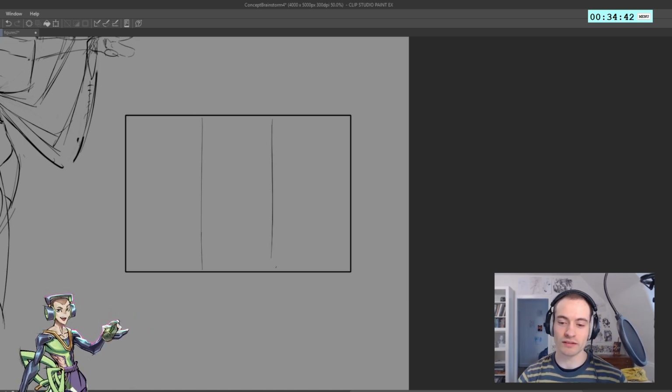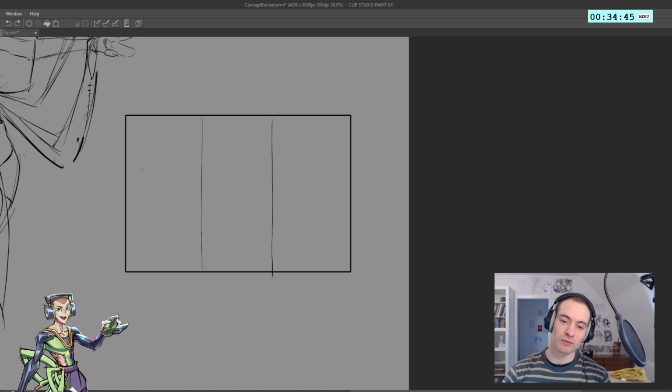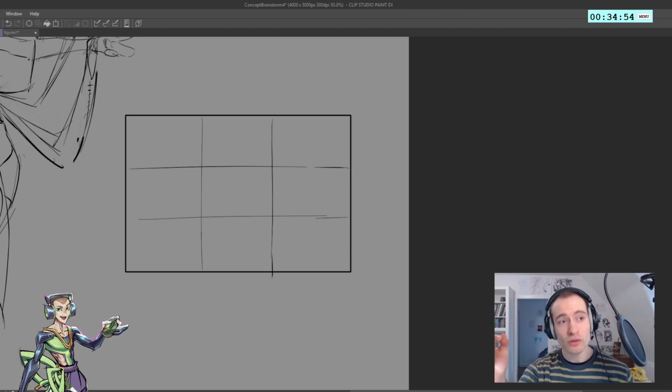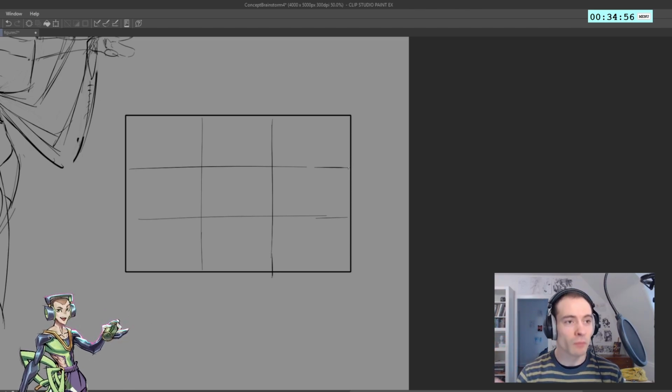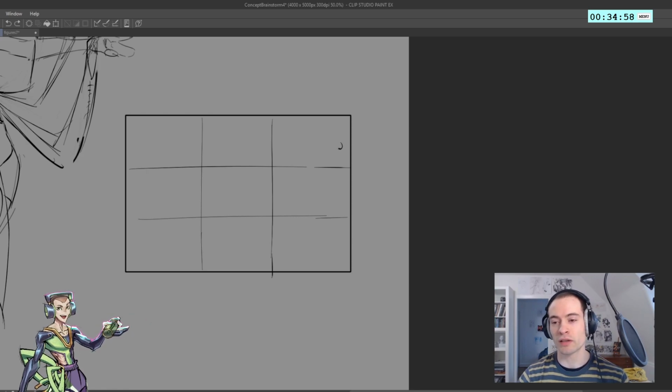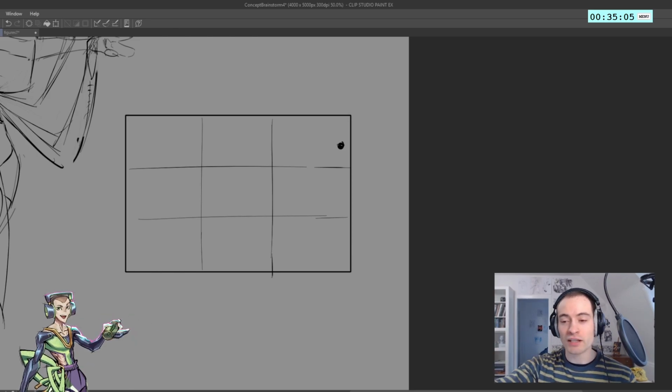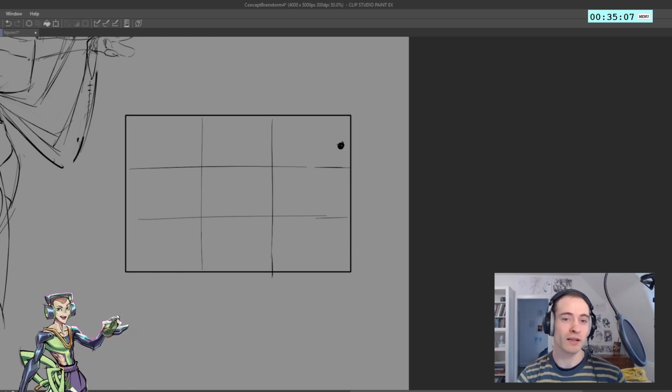You know the rule of thirds. But the rule of thirds isn't the end all be all. When do we use the rule of thirds? We use the rule of thirds when we want something to not be center frame, but we also want it to be comfortably within the frame. If you put something right at the edge of the frame, that's quite uncomfortable for a viewer. You're pulling attention towards a point in the frame where there is tension. We don't like to be at the edge of the frame. Maybe just think of it that way.